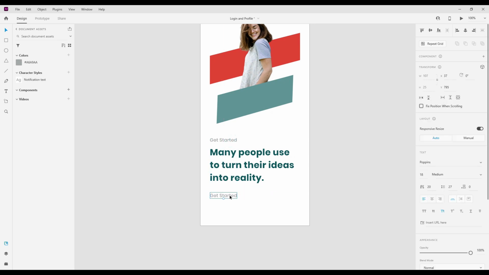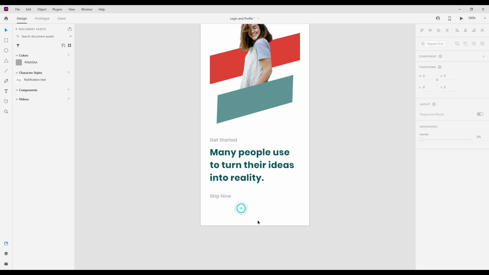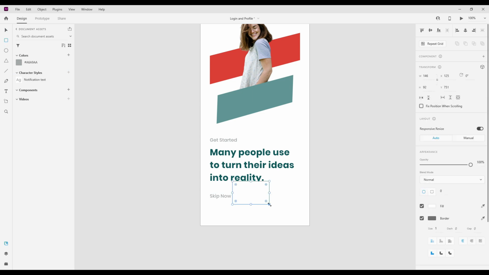Basically we're going to design a simple starter page. When we open an app, the starter page comes up, so that page we will design here. So we use two options in there, skip now and next now. If someone wants to skip this page, he or she can easily skip on next.